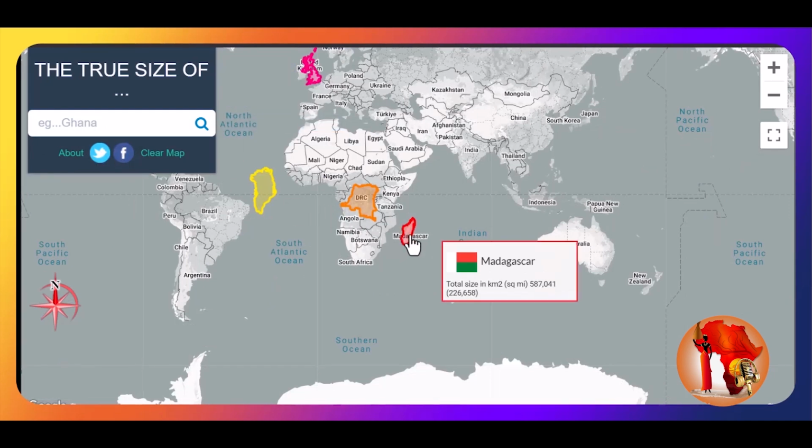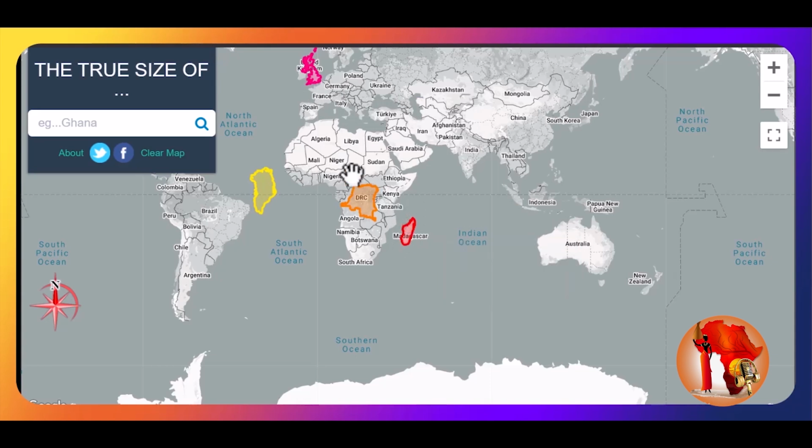When we put the pointer on Madagascar, it has a total land area of 587,041 square kilometers. That simply means Madagascar is bigger in size than the United Kingdom by about plus or minus 200,000 thereabout. But when you look at their sizes, the United Kingdom seems slightly a little bit larger.